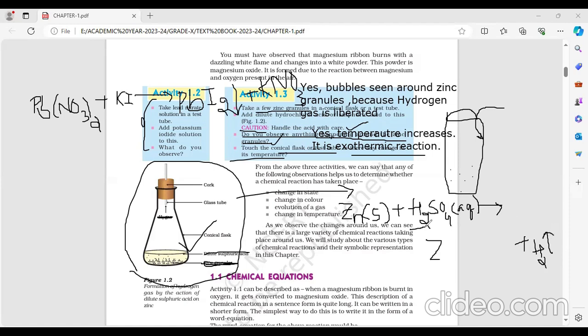So hydrogen I have written, and what is remaining? Zinc, Zn and SO4. So I'll write Zn capital Z, small n, S capital, O capital and 4. So zinc sulfate. And where is this zinc sulfate present? It is dissolved in water, so I'll write aq, aqueous. And H2 is a gas, so you may write (g) in brackets. So this is the chemical equation for activity 1.3. If you take HCl, write the equation and drop the answer in the comment box.